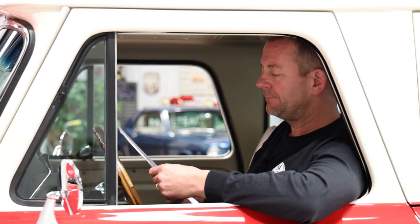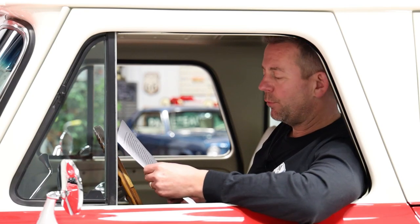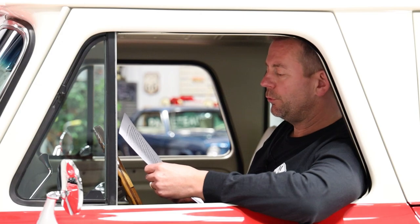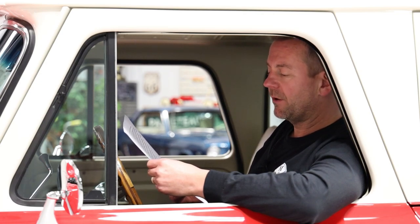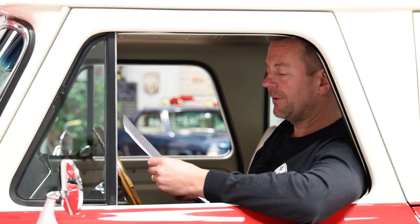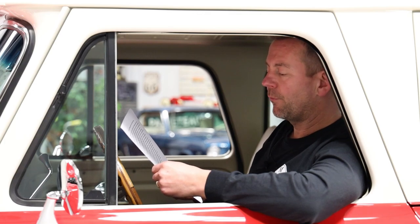So here's kind of the story of what this truck was back in the day and who it was purchased by. It was sold to Dr. Myron Fahrenwald, who lived in Redfield, Arkansas, on March 31st, 1965. Myron used the truck for hunting until he sold it 3 years later to Carl Sante Jr., who also lived in Redfield, South Dakota. Carl used the truck for his painting business and kept it for the next 40 years before selling it to Roger and Tammy Gleaves in 2007.